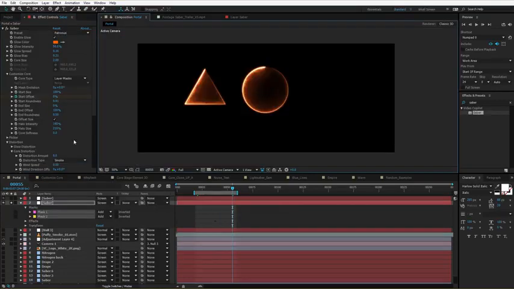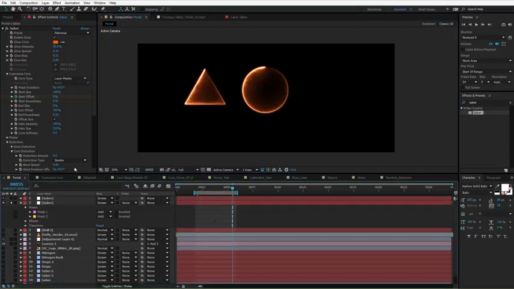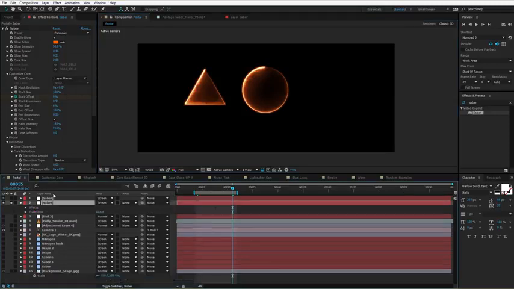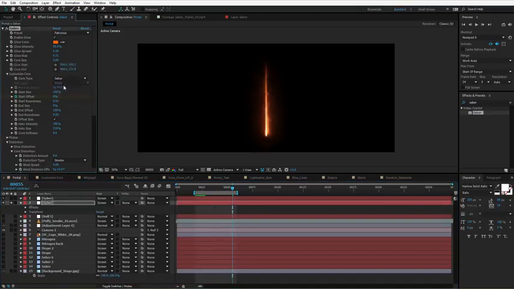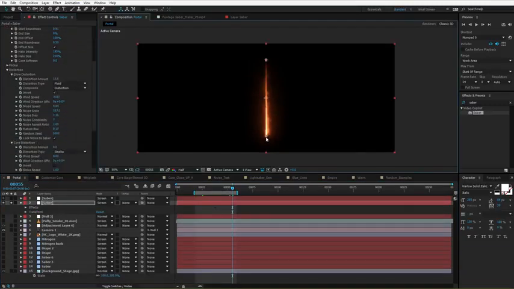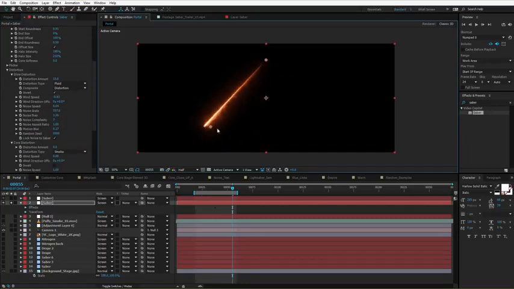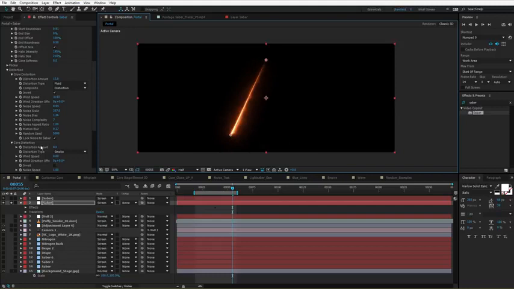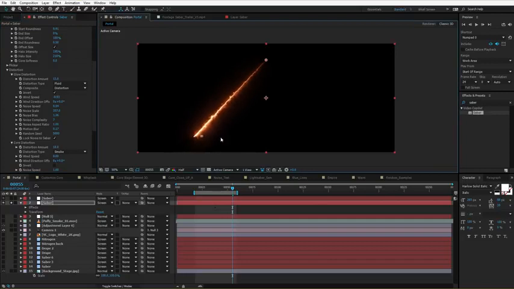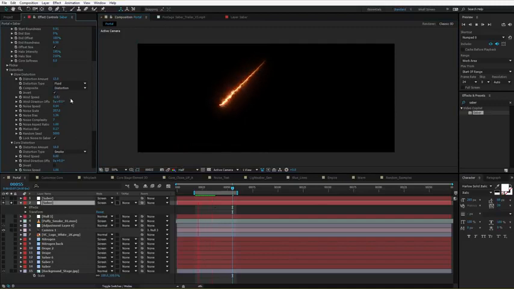Now, there's something else cool about the distortion when you're using the saber instead of a mask. So let's delete the masks, and we'll set this back to saber. And we'll scroll down, and what we can do is move the saber around. And notice that the distortion and the noise actually follows the saber wherever it goes. I can also turn on the distortion amount, and you can see that also follows it and actually goes in the direction. So if I were to turn up the wind, it will go in the direction of the saber.